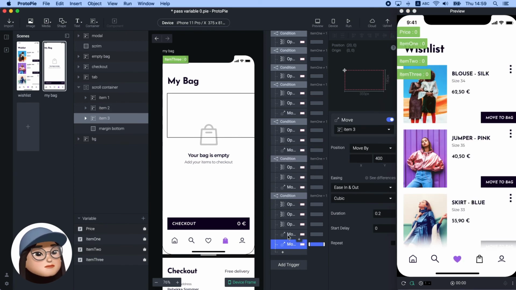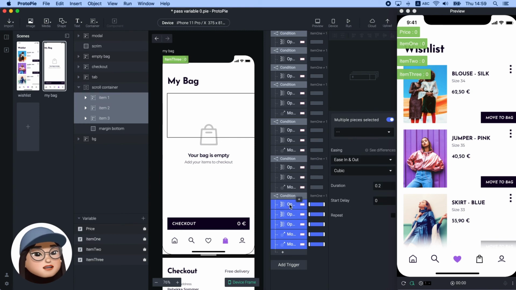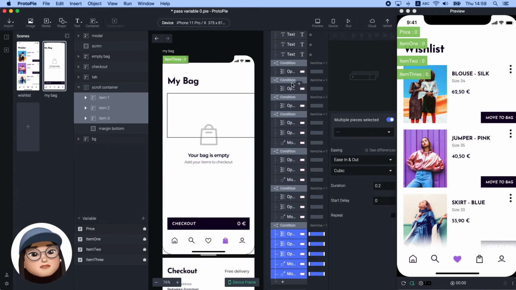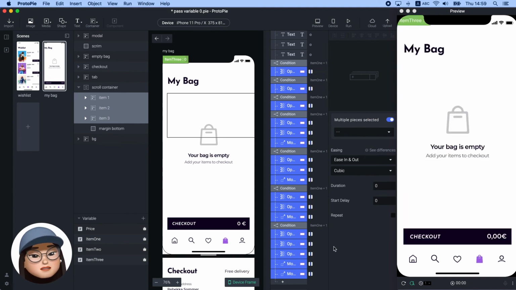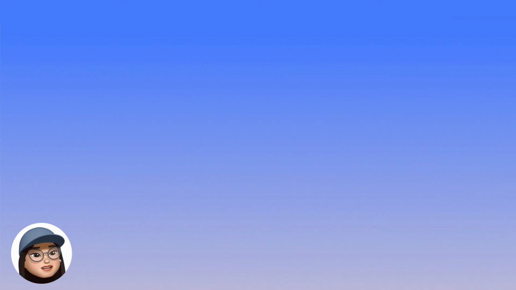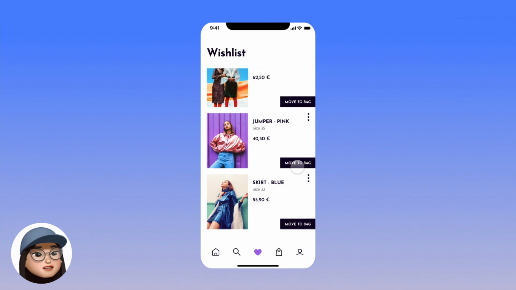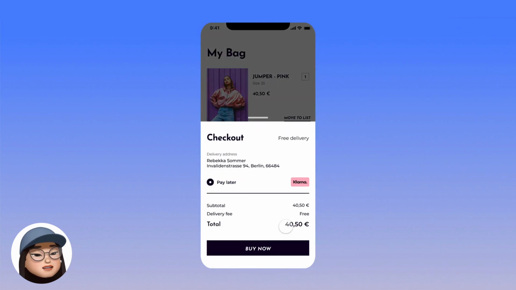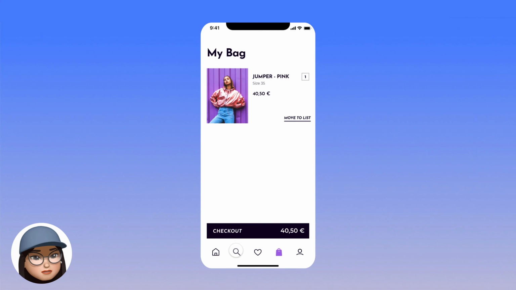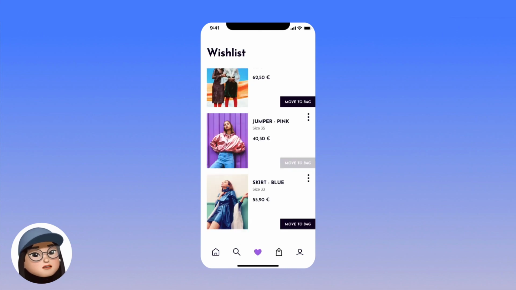Additionally, I made all the opacity and move durations 0, to not have an animation effect. But feel free to try it out differently. Finally, when I tap any items to move from the wishlist to my bag, you can see the items are added with the price that I assigned, not only on the checkout button, but also on the modal sheet.